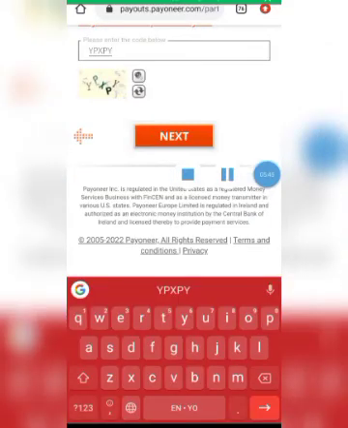Before I leave this page, they ask for the number on the card you want to use. It could be your voter's card, your international passport, your driver's license, or national ID card.